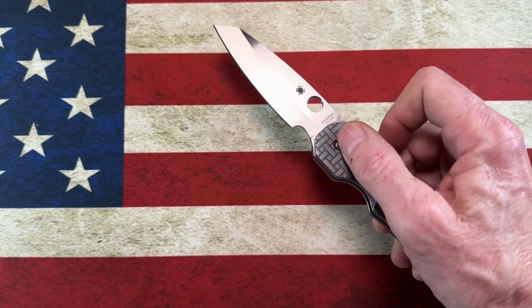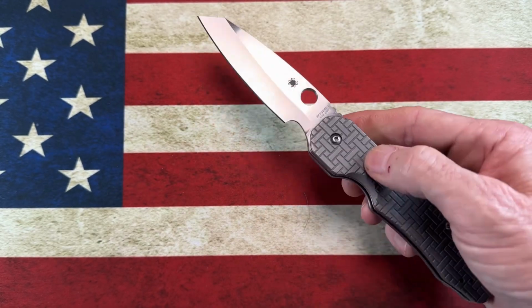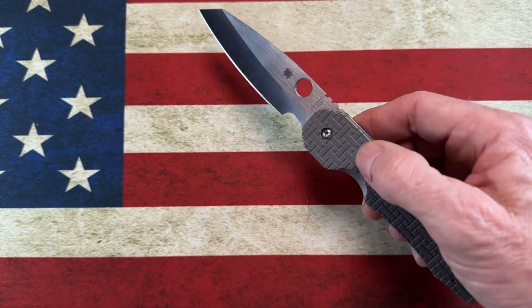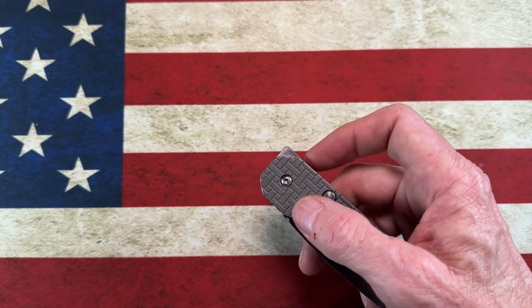This knife's also got a flipper tab. So you've got a couple of different ways to deploy it. You've got your finger hole, your Spidey hole, so you can Spidey flick it. You can thumb flick it. And it's got this flipper tab here. Now, I love the flipper tab. I love the fact that it's low profile.